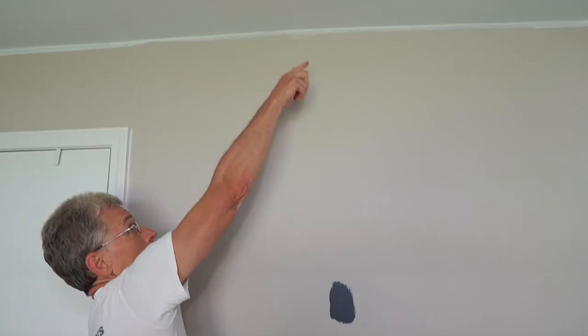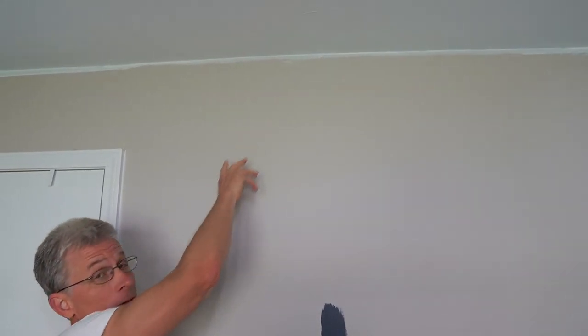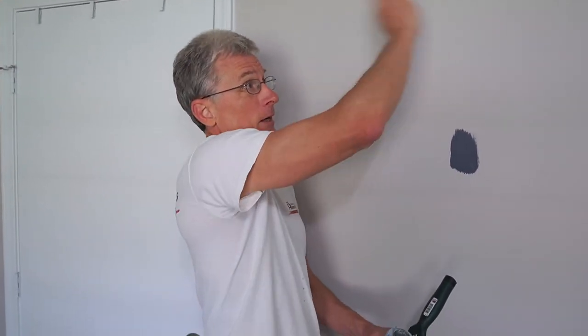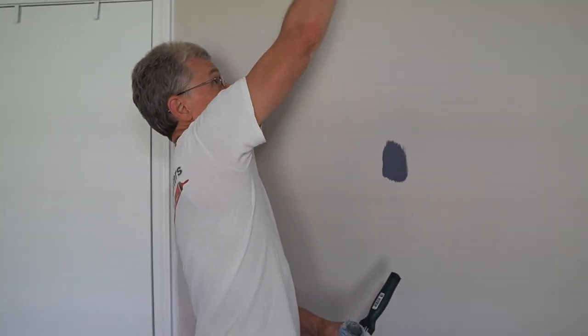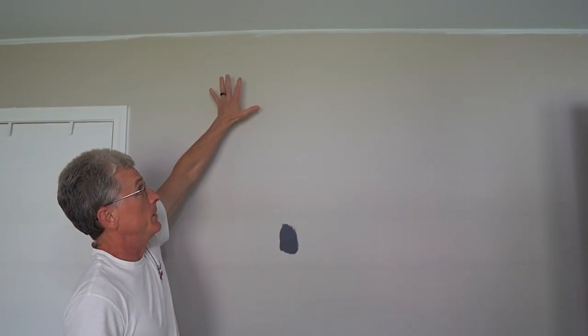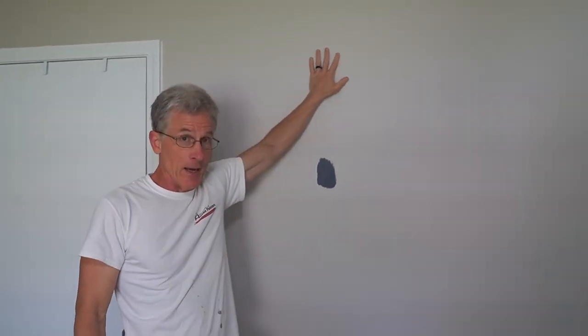When we're painting the ceilings and we're going to paint the walls, we'll do the ceiling first and come down on the wall a little bit so we make sure we get all the paint into the edge of the ceiling. That way you can cut it in faster, you don't have to straight-edge it, and when we do the wall it's easier to make a straight line without any paint from the ceiling going up into it. We always edge it down like that.